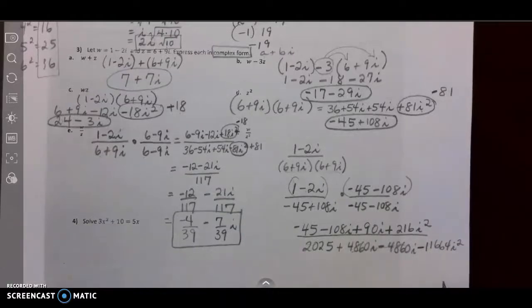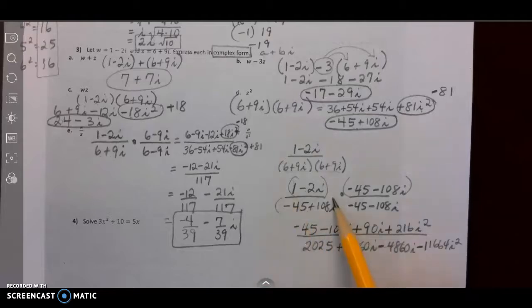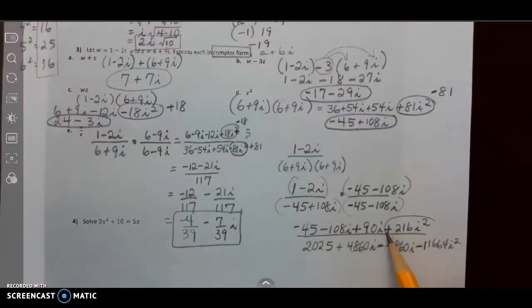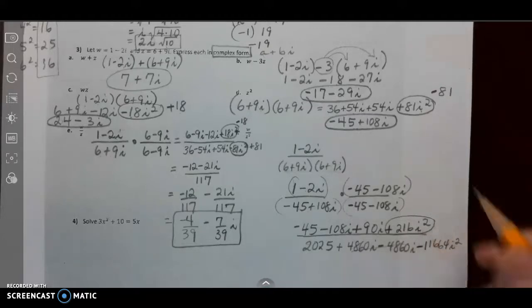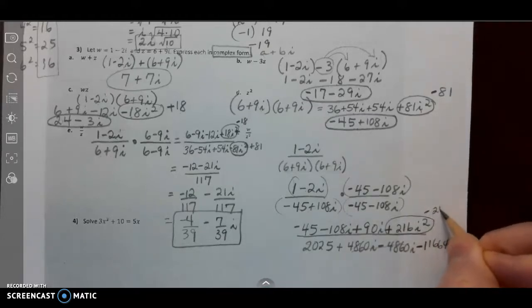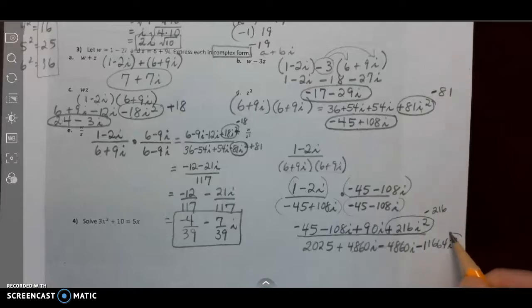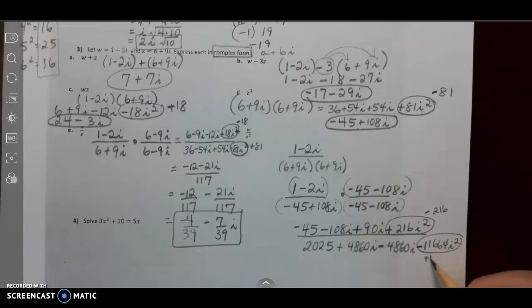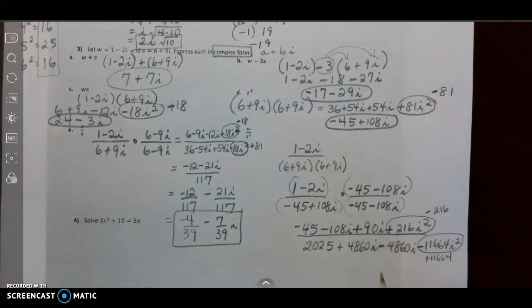So we're going to pick up in this problem where we left off. And this would be a daunting problem if we didn't have a calculator, but since we have a calculator, it's really not so bad. All right, so when we get to this step, I have to remember that the plus 216i squared is 216 times negative 1, which makes this negative 216. And this minus 11,664i squared becomes a negative times a negative 1, so it becomes plus 11,664. So now I'm going to need to get my like terms together.